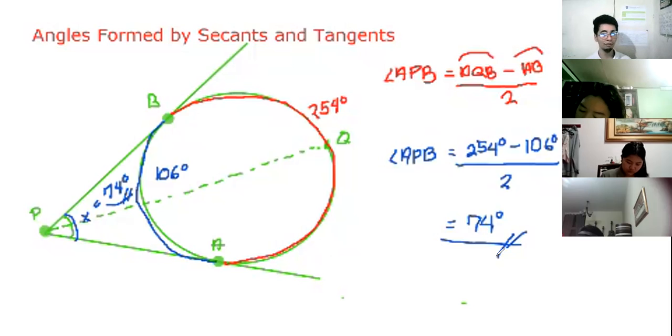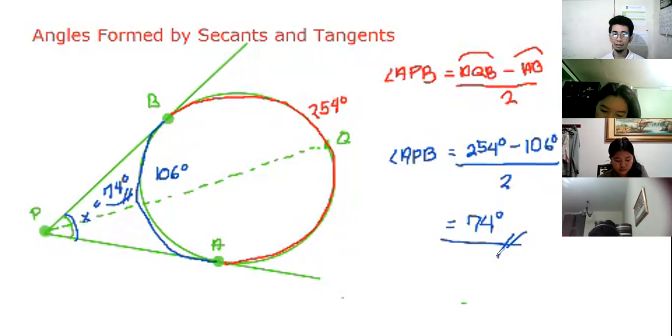Ganyan din, kung ang mawawala naman is yung isa nating arc, smaller arc or the larger arc. Same lang din kanina, diba? Ang nagkaiba lang, parehas itong two tangent lines. Okay? So, it's either secant and tangent, or 2 tangent. Parehas lang na ipagsusubtract ng arc, then i-divide by 2, pag nasa labas yung ating angle.